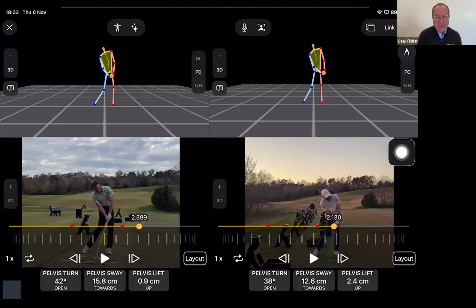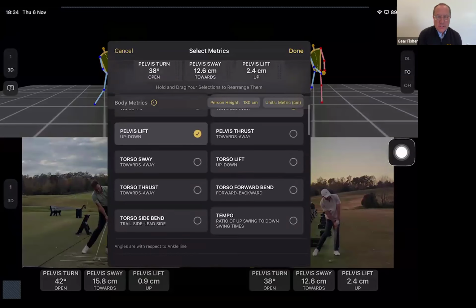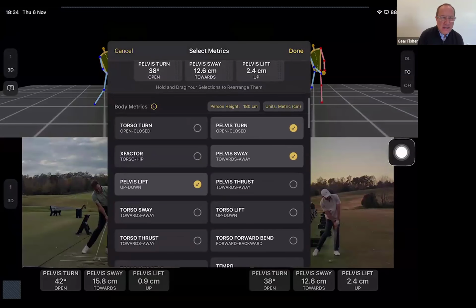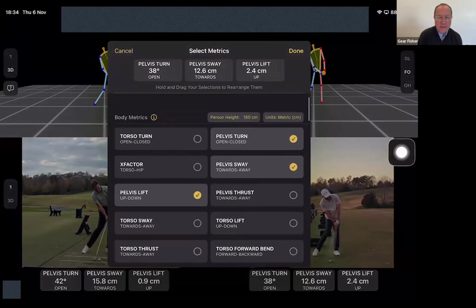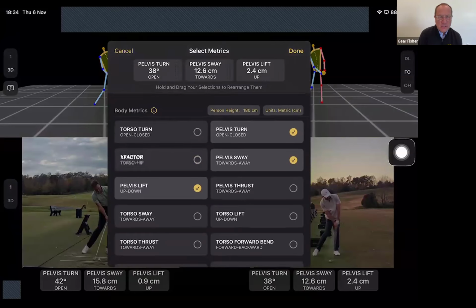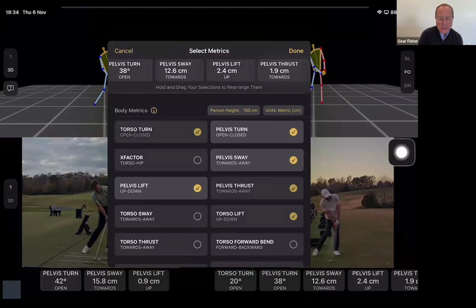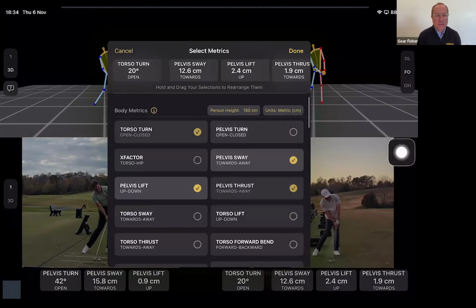You've dialed it down. So instead of all 12 pieces of data from the 3D, in fact, if you tap on your little deal there, so just for folks watching, we've designed our 3D system to be very coach centric, meaning you get to show what metrics you want. And in fact, you can even control it so that the student doesn't see anything. But I think this is just a really cool case where Sergio has only focused on three things, right? And each different player you might focus on a different three things depending on what the player needs.